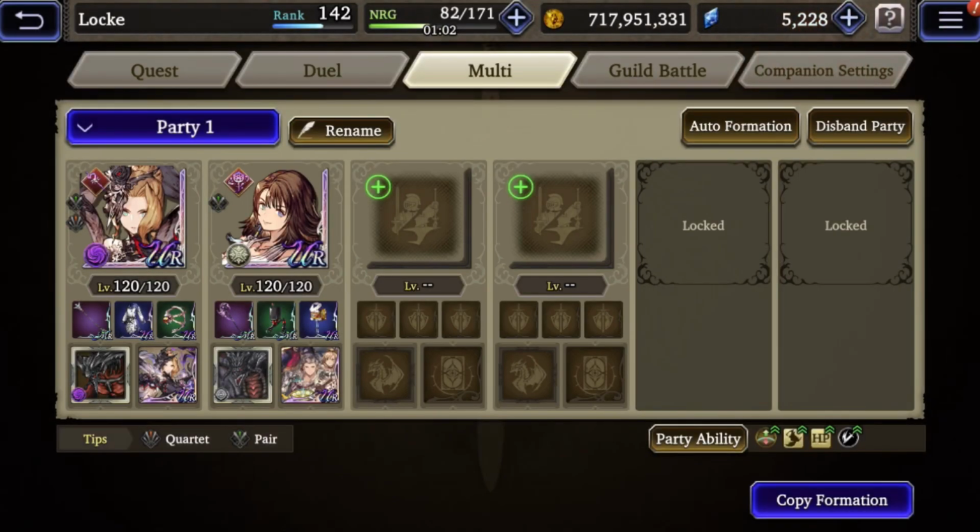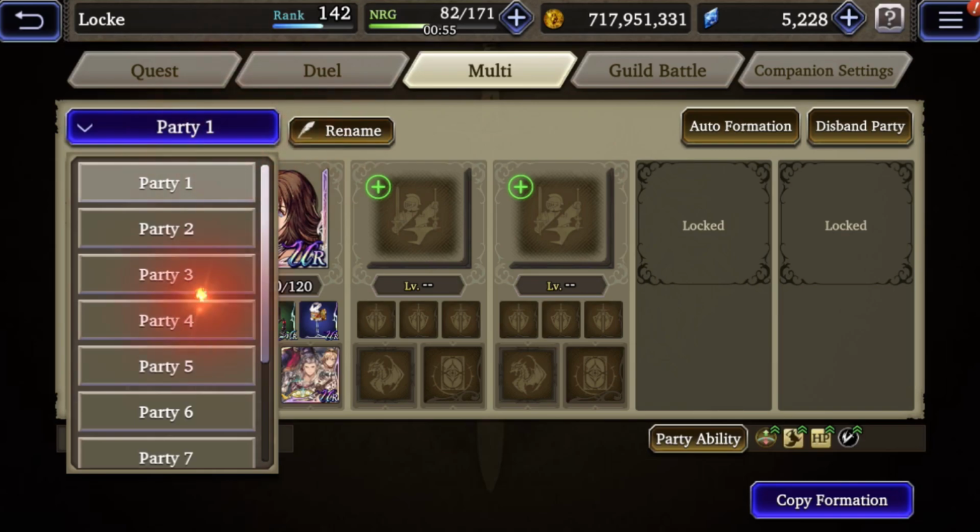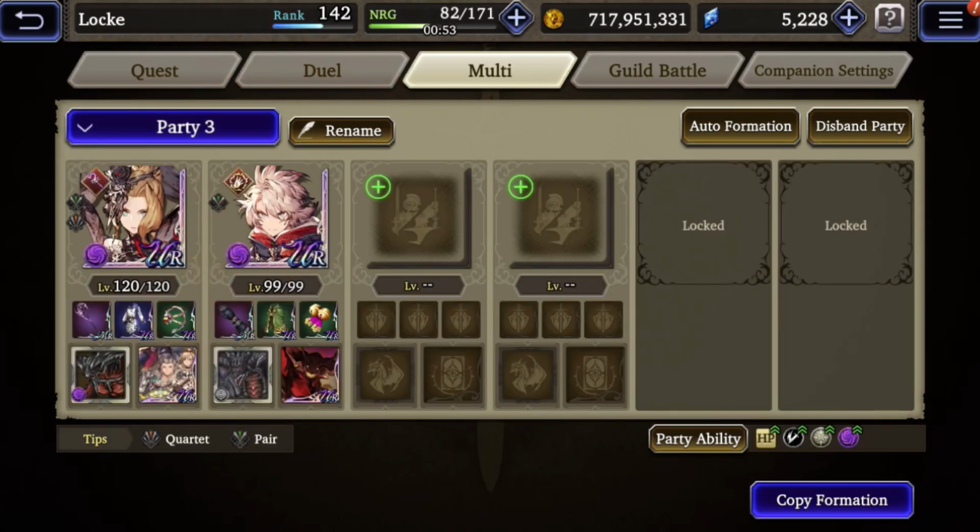Either way, this is basically it. This is the setup that you want if you're going to do it duo. This is one setup anyway. Another setup that I found to work just as well, if not better, was something like this, where you're using Black Rose Helena and you're using Garvall.